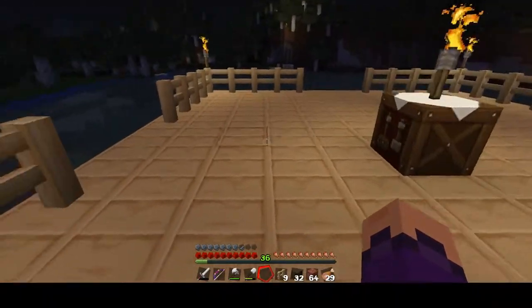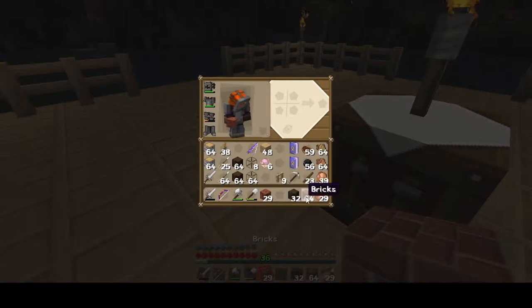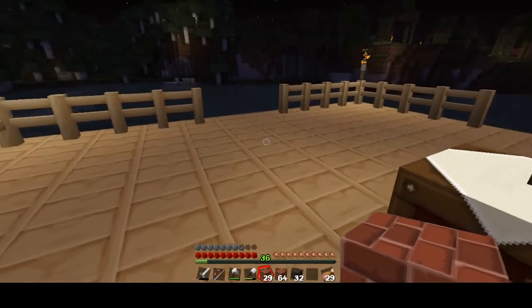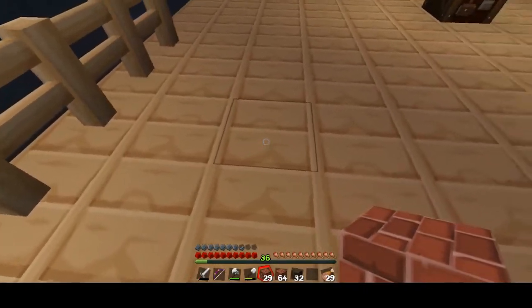Okay. Wonderful. Now for the actual structure itself, I want it to build out of this. So let's see. I think I only need 2 on each side.